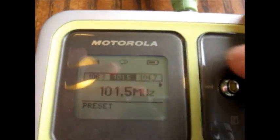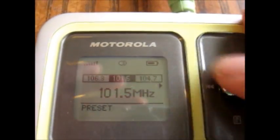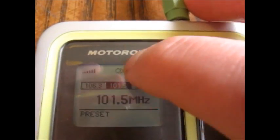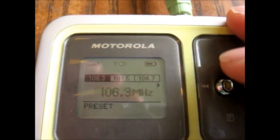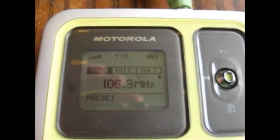One 4.7 is pop music. 1.5 is rock. That icon means it's playing stereo, the station's coming in good. And then you got 106.3, classic rock, Clue FM.